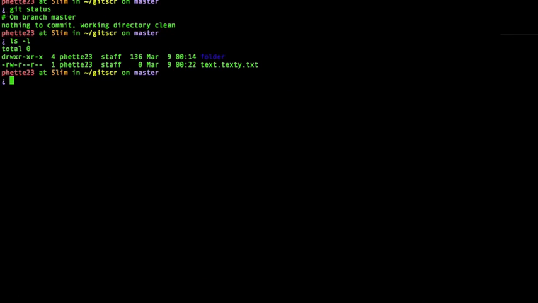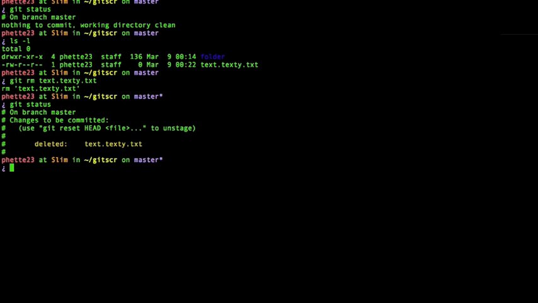And the second thing is that this can also be useful with deleting files. So rather than do remove text, texty text, if I wanted to delete that from the repository, I prefix remove with git. So I do git remove, and that works a little better. It goes ahead and adds that to the next commit for me already and records it as a deletion and works better. So it's just a little bit more convenient than doing the regular remove thing.